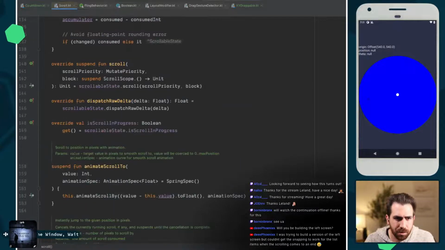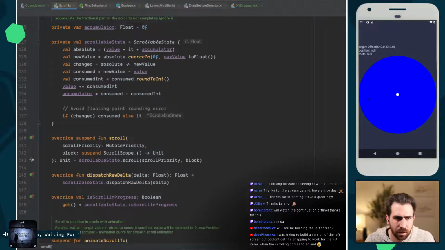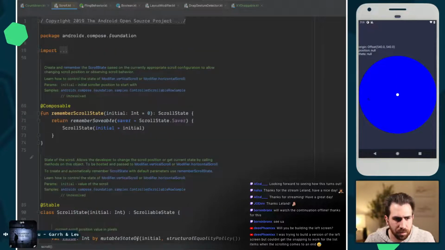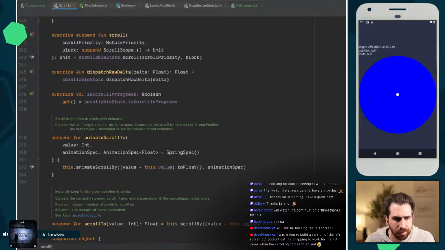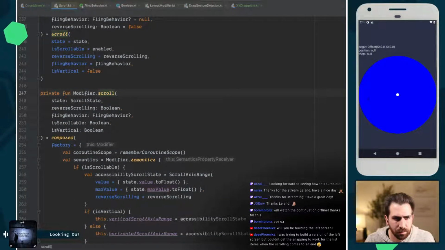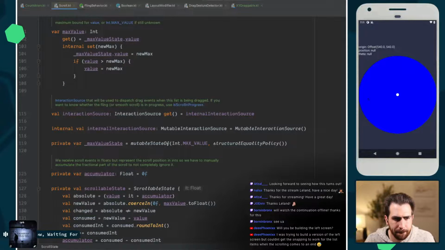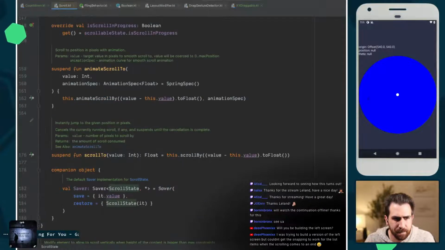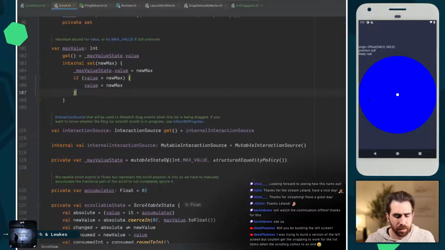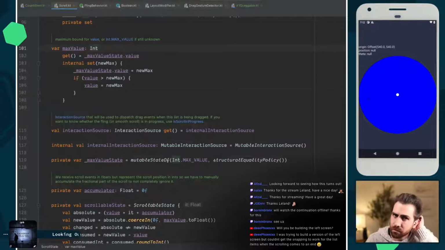I ended up using them in a different project on this stream actually, but I'm not sure. There's something, it's like adjust destination or something.